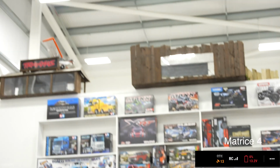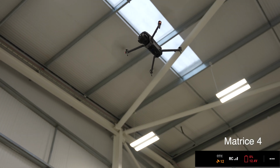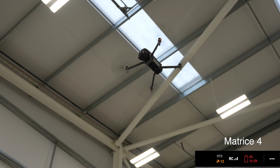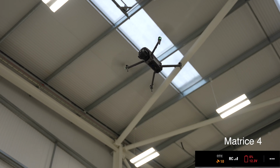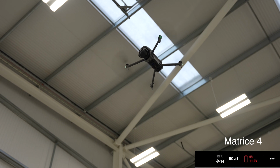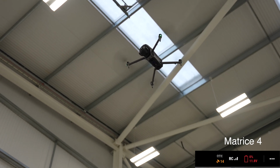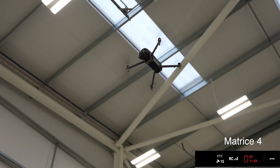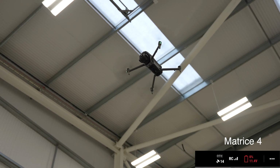Right, so here we go. It's still flying. Okay, we're well over 37 minutes. This has been on 0% battery, maybe for the last 2.5, 3 minutes. Okay, another warning, critically low battery. I think it's going to auto land. It's talking to me, critically low battery. It's still in the air. Come on, let's get over 38 minutes, come on.